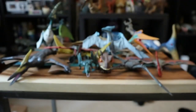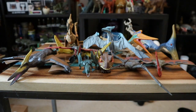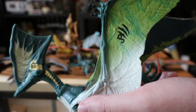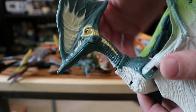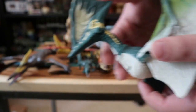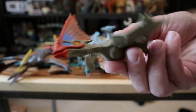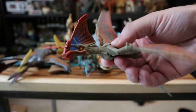That's so awesome. Speaking of Jurassic Park 3, I got this off eBay a long while back, in a Jurassic lot. And I had no idea this existed. This is the Jurassic Park 3 Tapahara, however you say it. I say Tapahara, because I believe the J is supposed to be pronounced as an H. I could be wrong. Could be Tapajara, who knows? I know I have another one here somewhere. Yeah, here's the modern Mattel version, I believe. If I had this wrong, I'm sorry, but I believe this is the correct version.